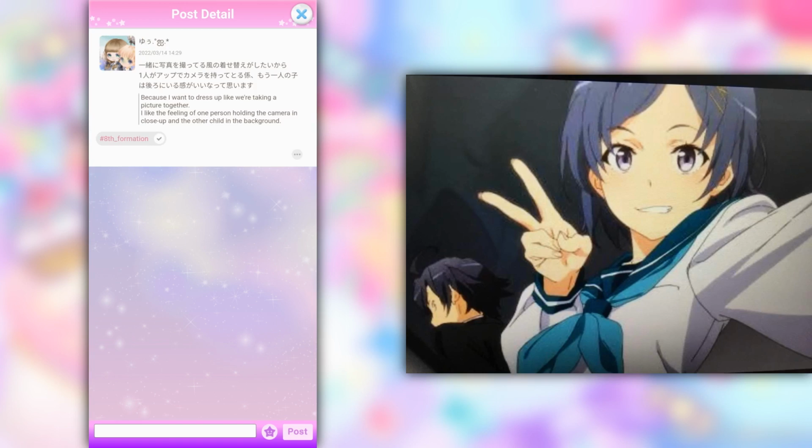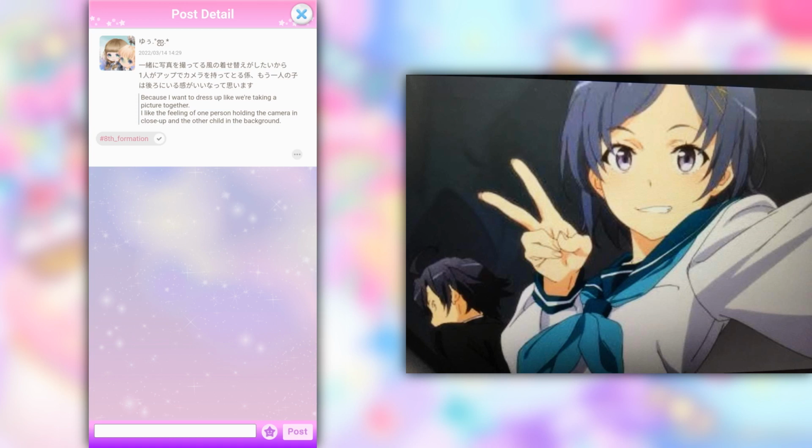We have you instead of Shuu. They want a suggestion where they're taking a picture together, where it's like a group selfie where the characters are in the background and someone's at the focal point in the front. So good luck to you. That would make for a very good show.